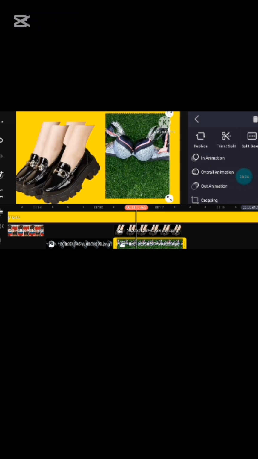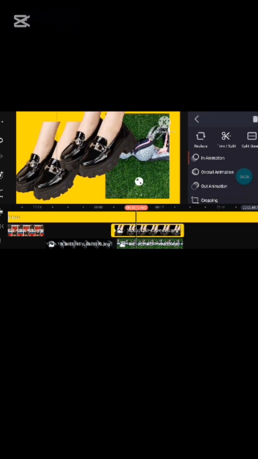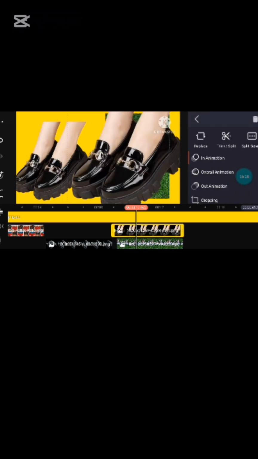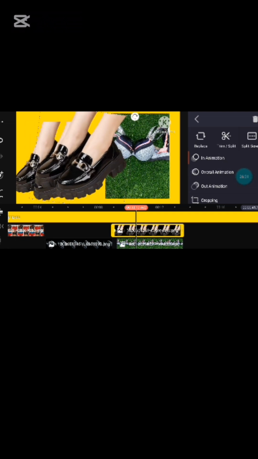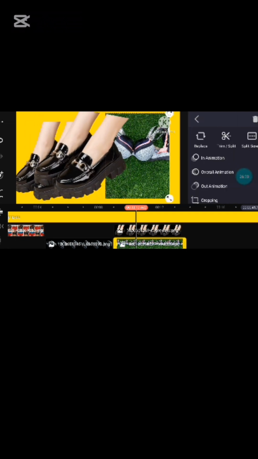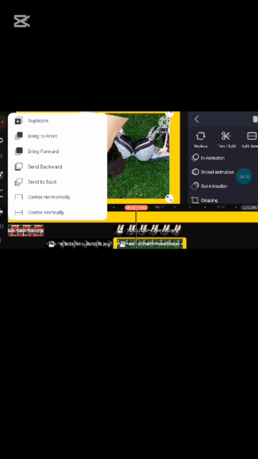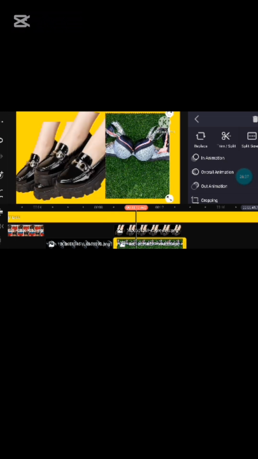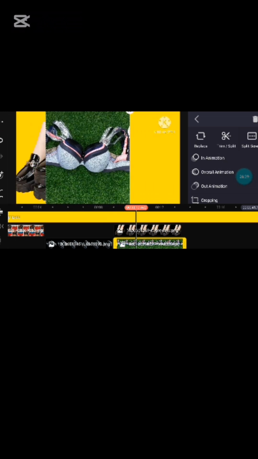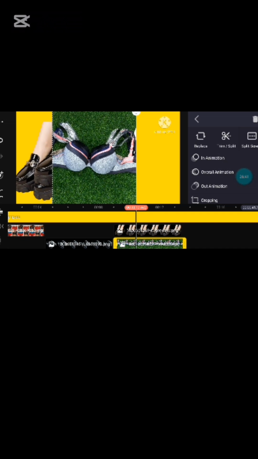See it here. So I can use this one and cover it like this. This one is at the top now, this one is at the back. So if I want to bring it back to the front, I will select it again, come here and click on bring forward. See, it has come to the front. So it's as simple as that. So let me delete it.